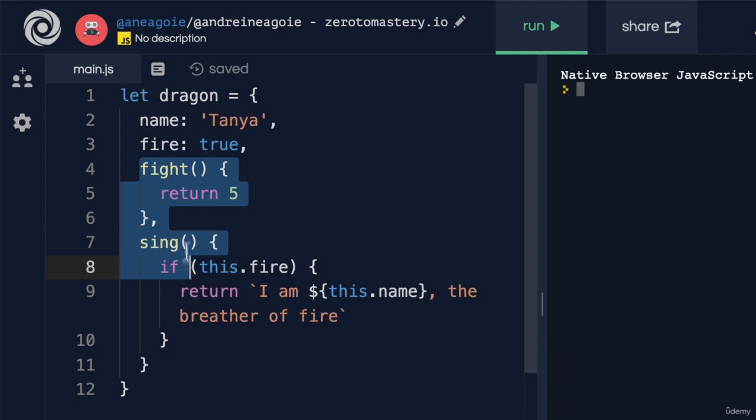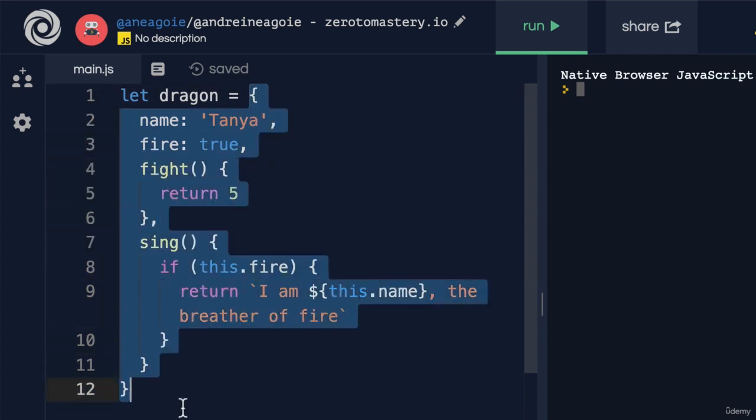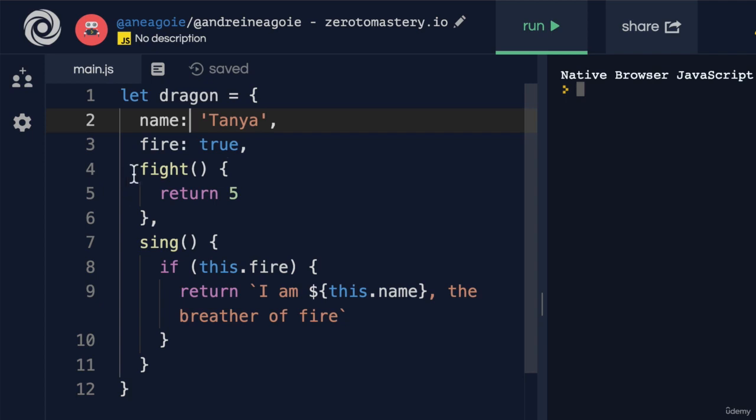In OOP, this data can also be called state. And we've wrapped this dragon in an object to model a real-world dragon that contains some sort of data about the dragon and also the actions that the dragon can take.